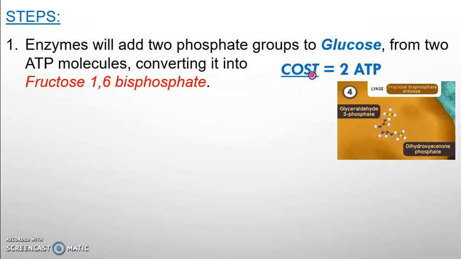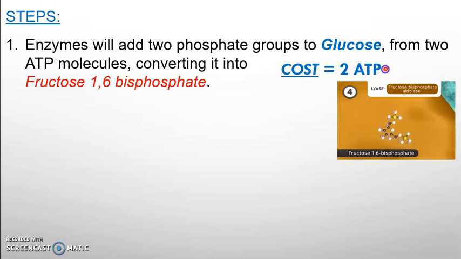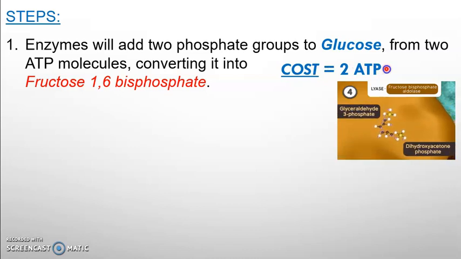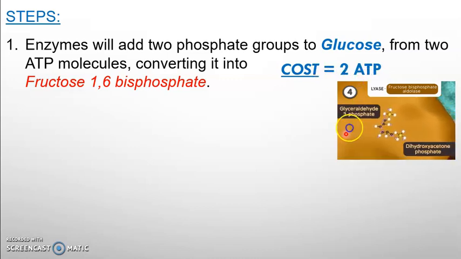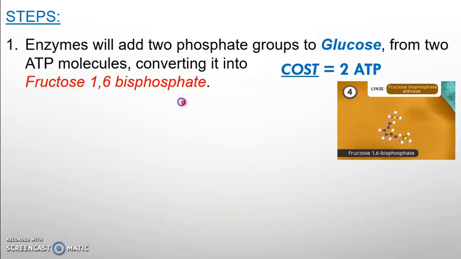So I want you to think about that: you're already negative 2 ATP in the whole. All right, but if you want to make money, what do you got to do? You got to spend money, right? So I just spent some money. This is my initial investment. The idea is I'm going to get more ATP back in the long run.